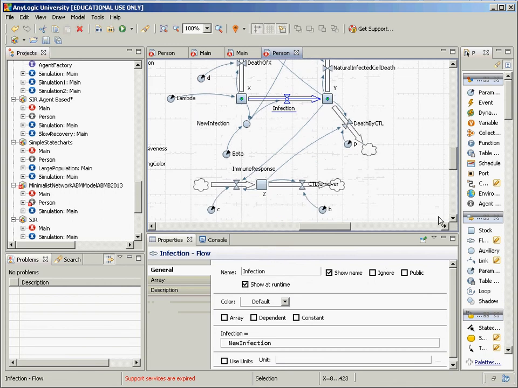formulas and communicating graphically from a level of abstraction. This guy depends on these three. If you want to see the details of how it depends on this, and this, you'll have to click on the formula. But at a high level, it communicates there is a dependency there.